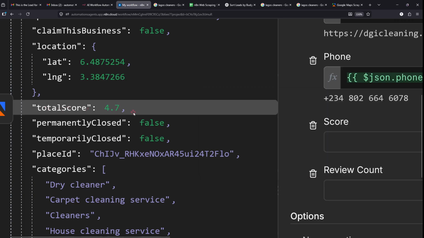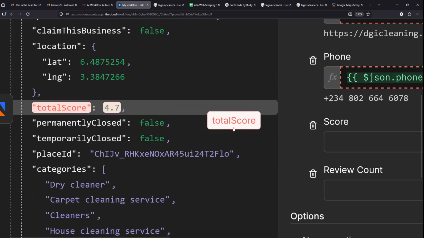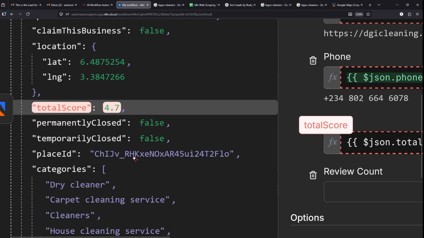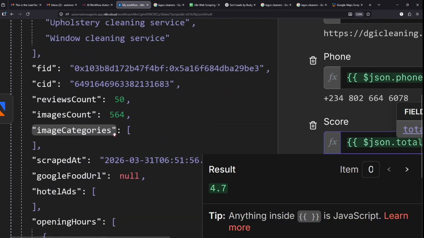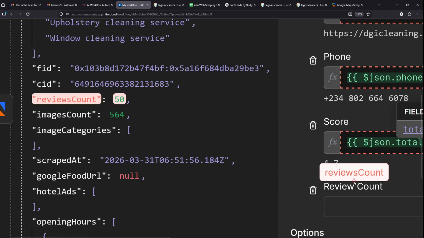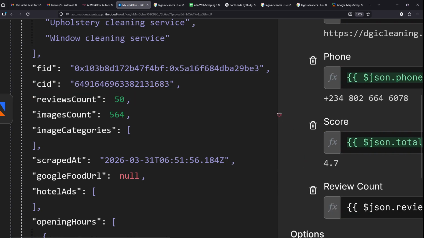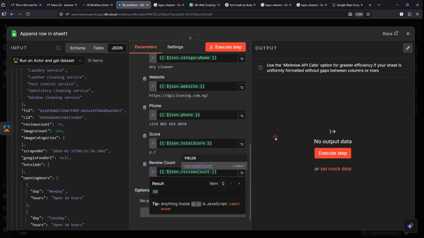So this total score, I'm going to drag it into the score like so, and the last one is review count. If you scroll down, we have it somewhere there. This is review count in this case, so I'm just going to hold and drag it like so. Okay, I'm going to zoom out, and that's it.